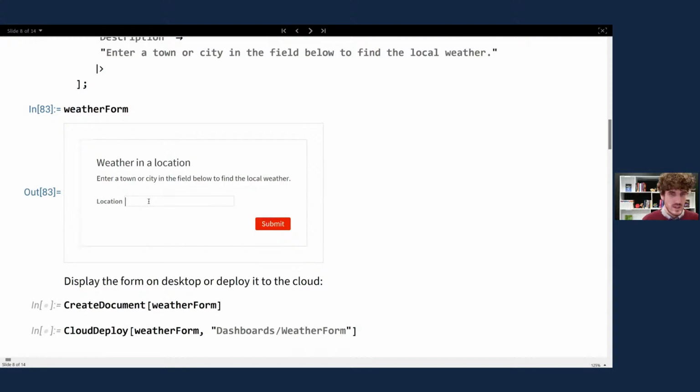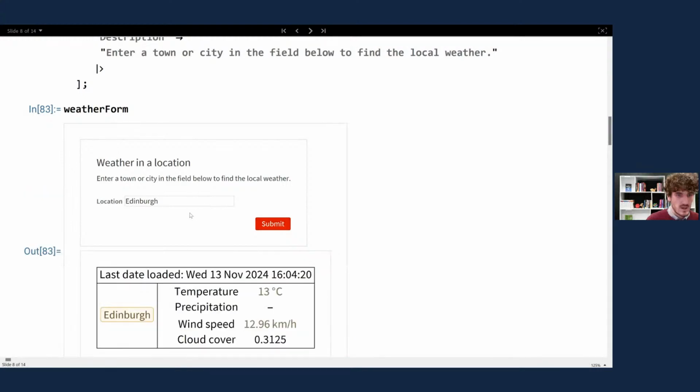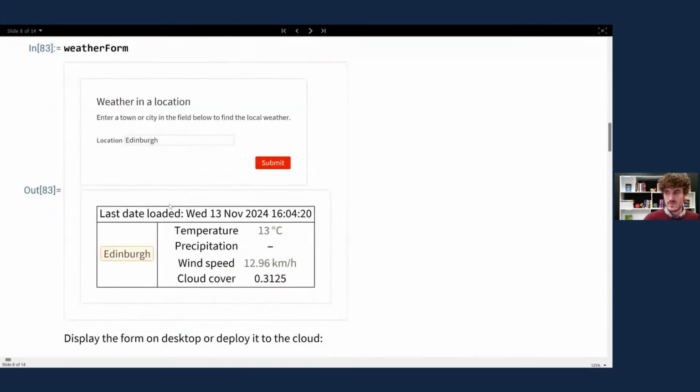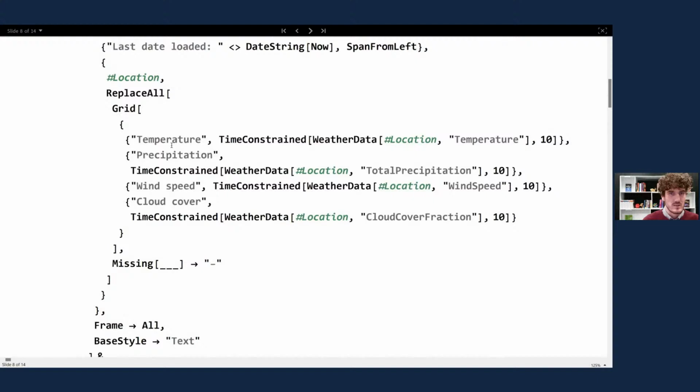I just need a location. I'm going to say Edinburgh. Probably dark up there by now. Here we are. Okay, great. So no worries about the location interpretation there. We've got the weather data using built-in Wolfram language functions.